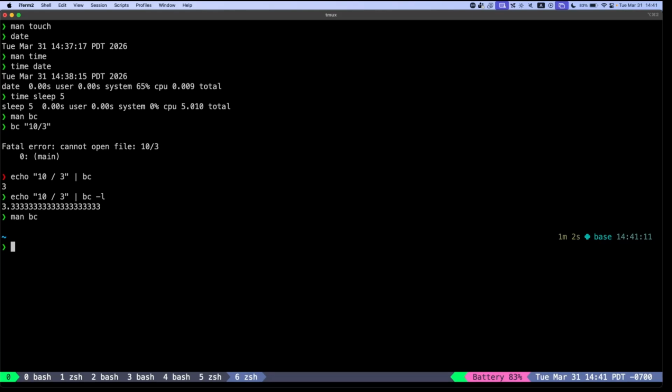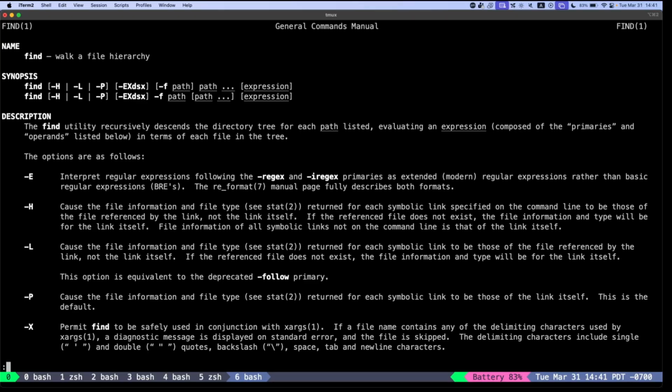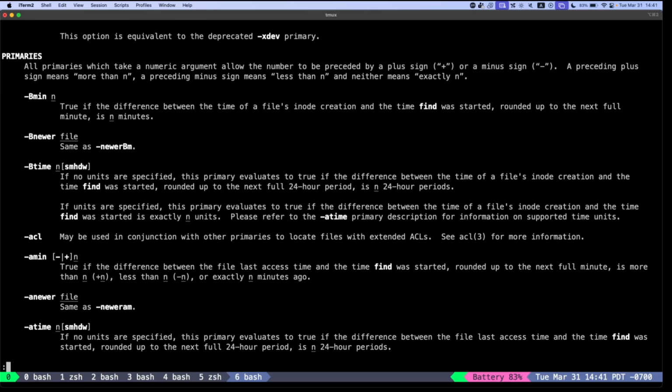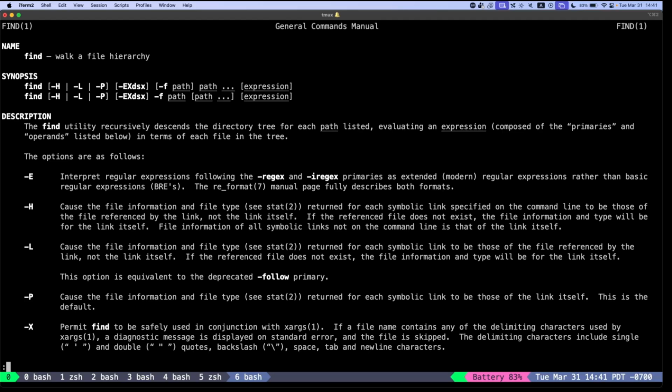The find command is a command that finds files in your operating system. It walks through the file hierarchy and keeps trying to find a certain file, usually by name. Does it go lower in the tree, or does it go over the whole system? It goes from whichever path you give it to start with.